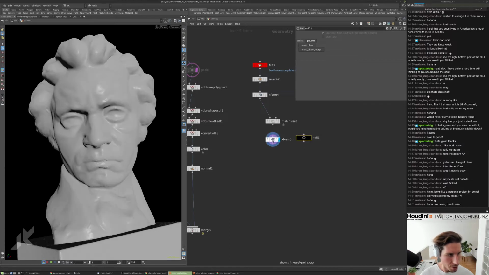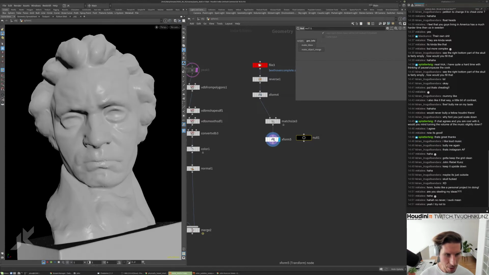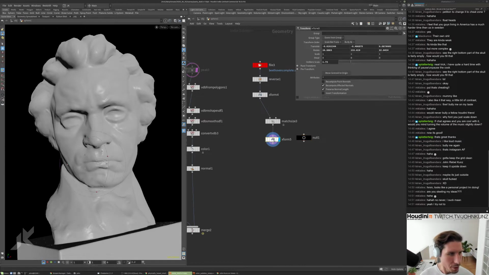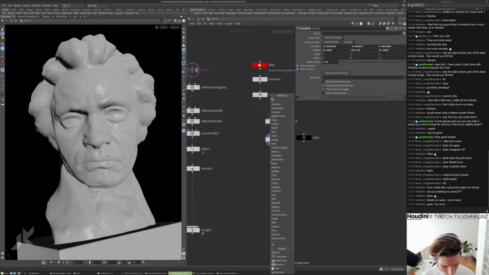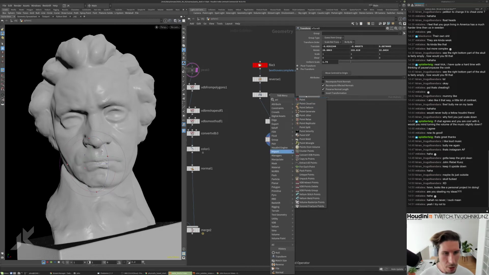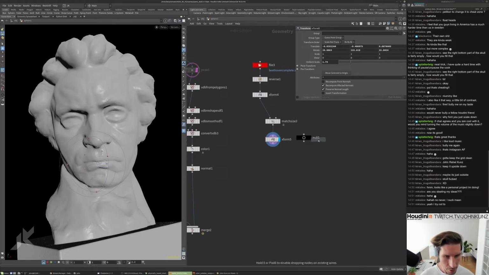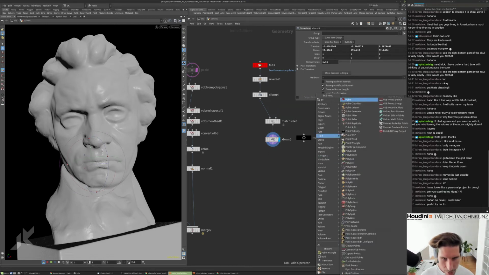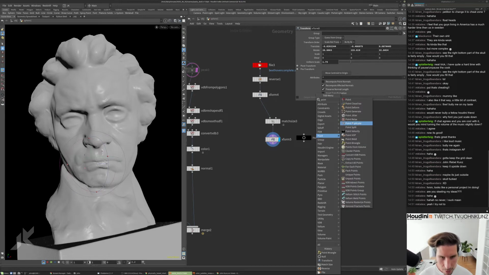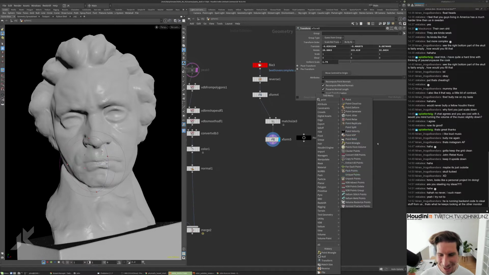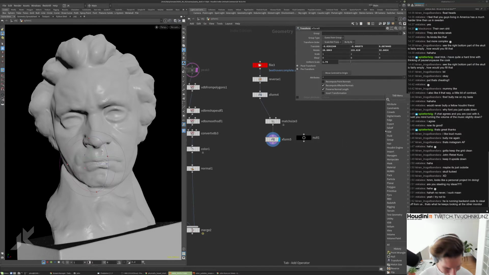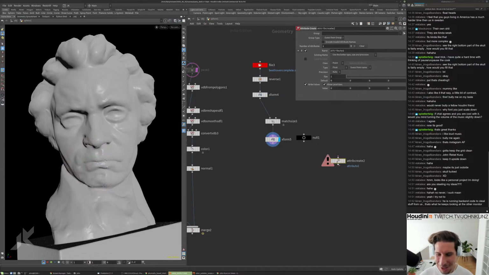So sometimes I just use these null nodes as a bypass or to turn them off. And you could also do... trying to line these up. Oh, did they get rid of it? Is there no more point stop inside of Houdini? No. That used to be my favorite one to use.